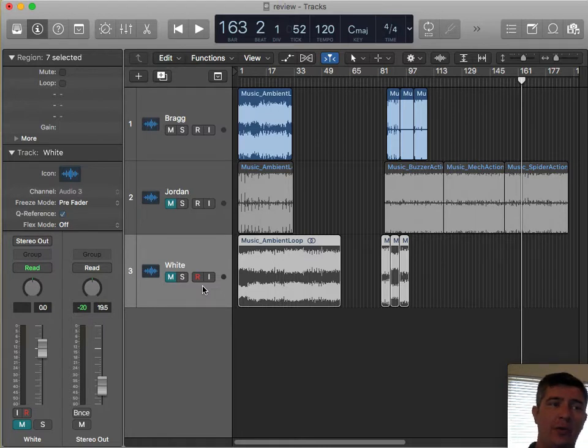So there will be a period of time where they will hear a piece of music that represents this ambient game state. And we are focused on the difference in intensity and energy between a lower intensity ambient game state and the other set of cues, which are your action cues.